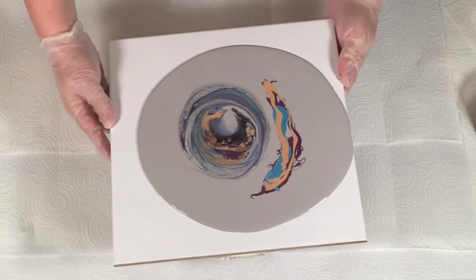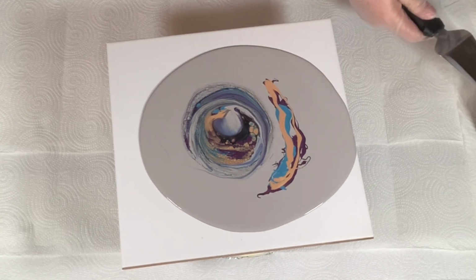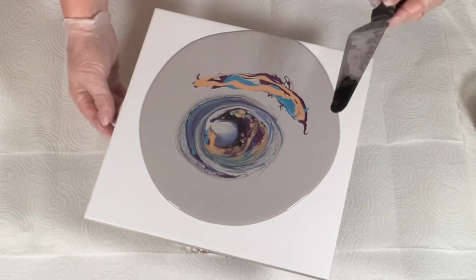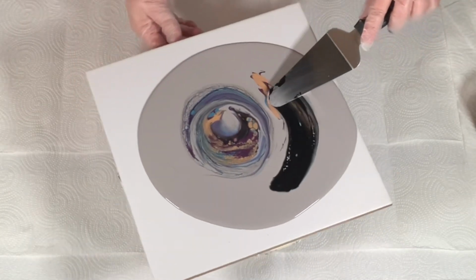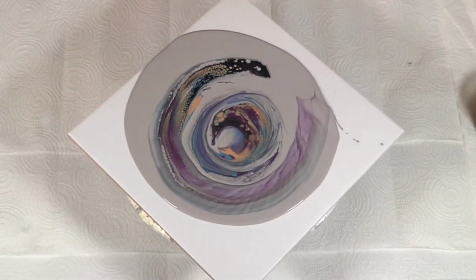I do clean my tiles off with rubbing alcohol before I pour onto them. That gets rid of any kind of dust particles or smudges or oils from your hand. And then I allow that to dry completely before I pour. That only takes a few moments.